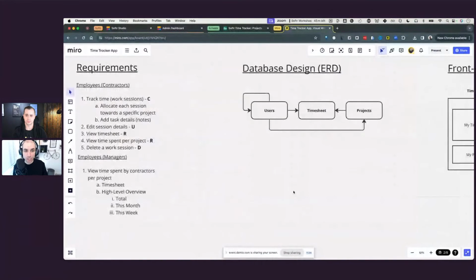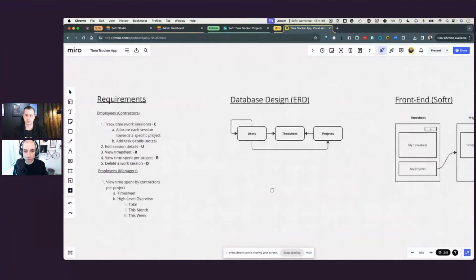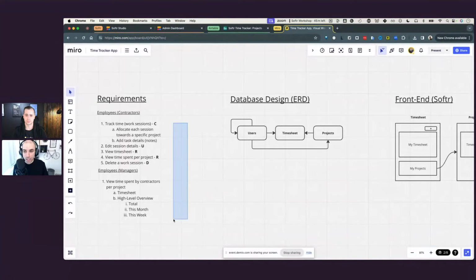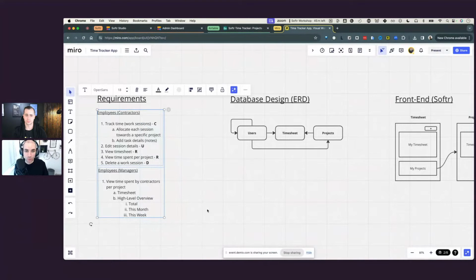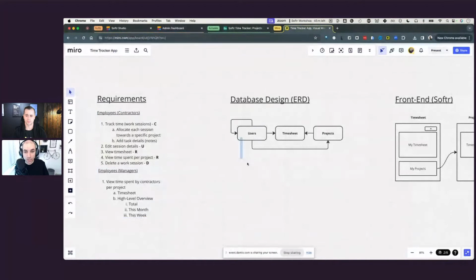So once you have these requirements, the recommended next step is to think about the data that you need, right? So what data you would need in your database to be able to support these requirements. Definitely we need a way to have a list of users. Your team members, your contractors, your full-time employees, your managers, all of these will be considered users of the application. So we need a table to have users for sure. And this user table will have very specific details like emails and their role and stuff like that.